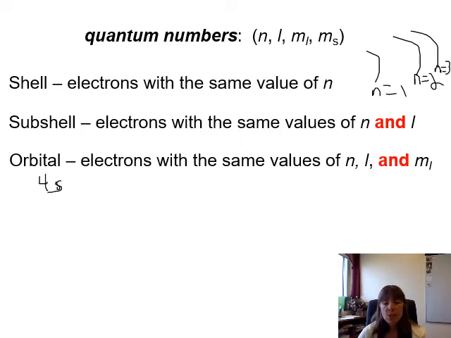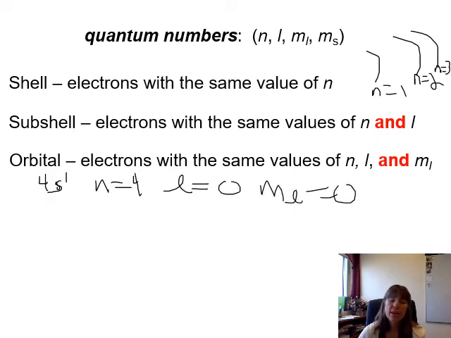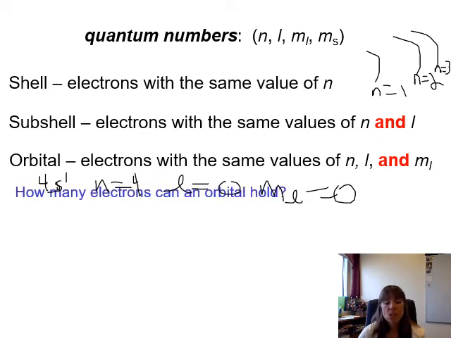they will have electrons. So if I put a 1 here, that means the n is going to be equal to 4. The l is going to be equal to 0. The m sub l is going to be equal to 0. And then I could just choose whichever spin I wanted to. So let's do a quick couple examples here.